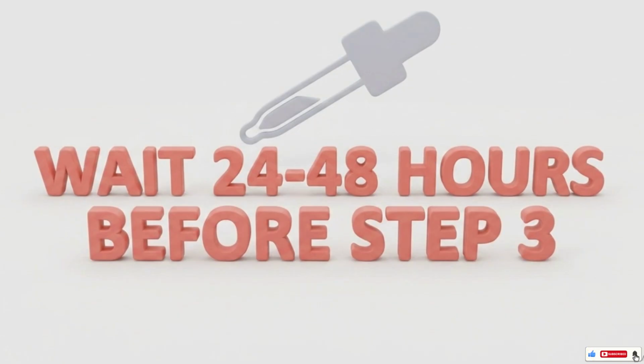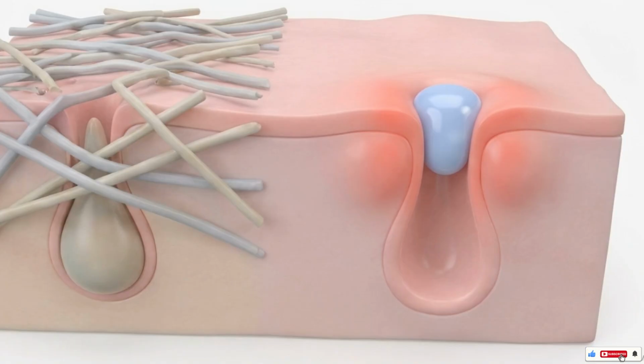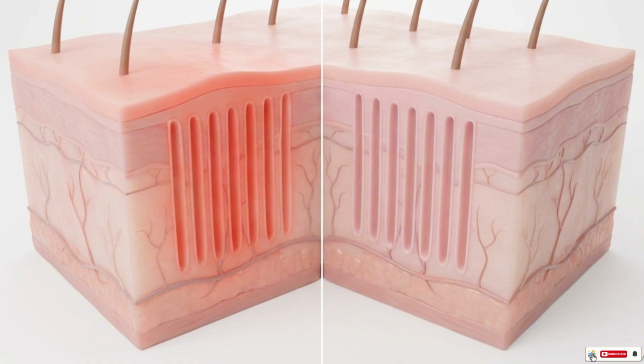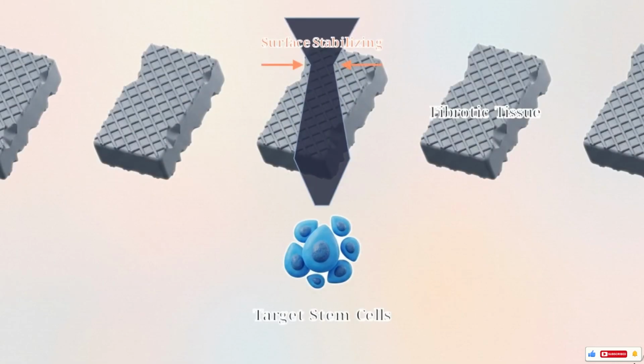Do not apply any topical treatments immediately after needling. The skin barrier is compromised, and applying actives too early can cause severe local irritation. Wait 24 to 48 hours for the skin surface to stabilize. At this point, the microchannels are still partially open, allowing treatments to reach the depth of the follicle.